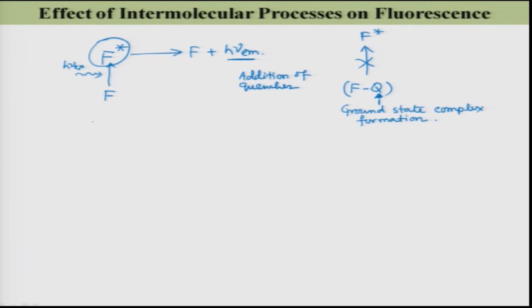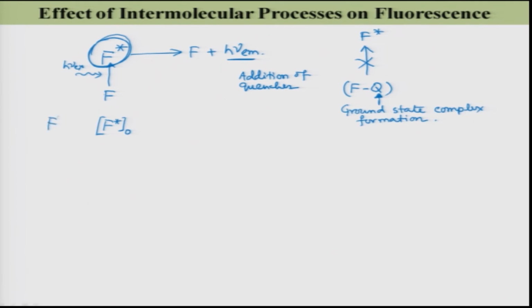Now, I can also equate it. Let's designate the fluorescence intensity as proportional to the concentration, right. So let us say the fluorescence intensity is F star 0 when there was no quencher added. That means whatever F star you can create from the ground state by your suitable excitation source, that is the concentration, which is obviously proportional to the fluorescence intensity of this sample. So I can simply take F star 0 as my initial fluorescence intensity without addition of the quencher molecule. Now, once you add this quencher, the fluorescence intensity will be different from this.